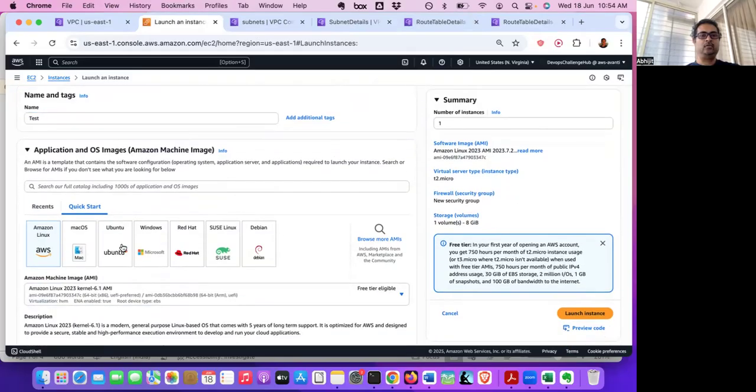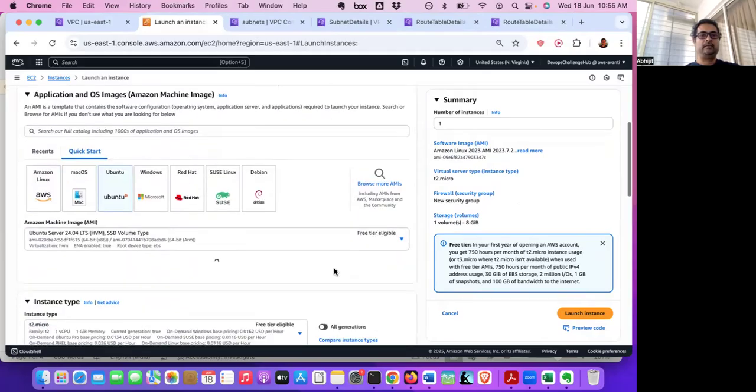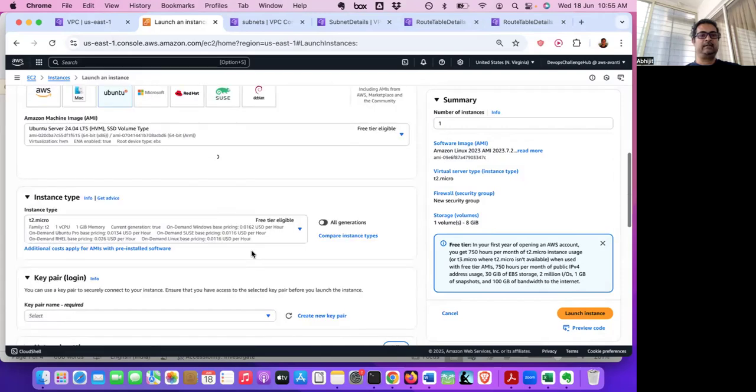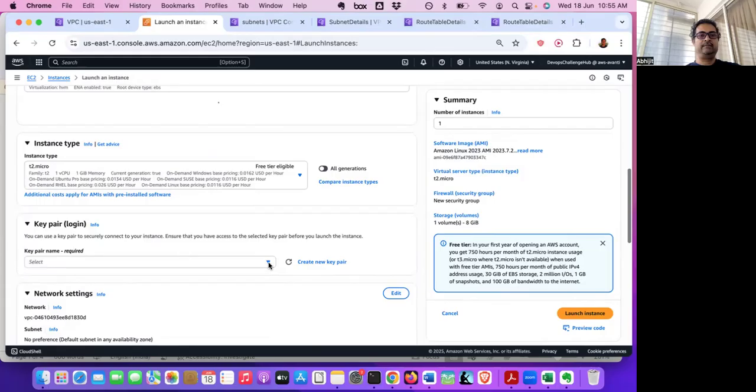And then Ubuntu server. Instance type t2.micro is fine. For the key pair, we can create a new key pair, but I have already created one, so I'm not going to create a new key pair.